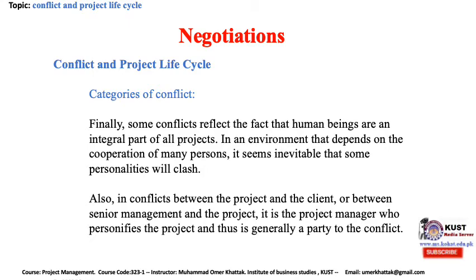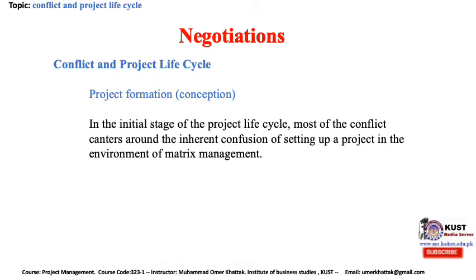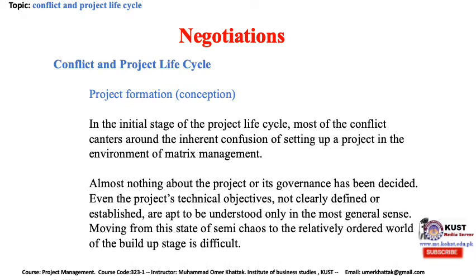Now, we put these conflicts into chronological perspective of the project life cycle. So the first stage that we are going to look at is project formation, or the conception stage. In the initial stage of the project life cycle, most of the conflict centers around the inherent confusion of setting up a project in the environment of matrix management. Almost nothing about the project or its governance has been decided. Even the project's technical objectives, not clearly defined or established, are apt to be understood only in the most general sense. Moving from this state of semi-chaos to the relatively ordered world of the build-up stage is difficult.